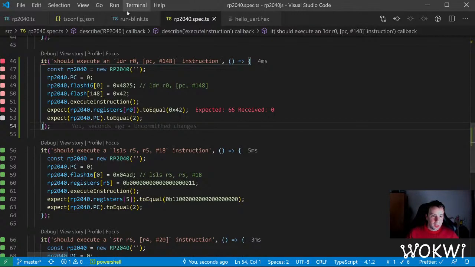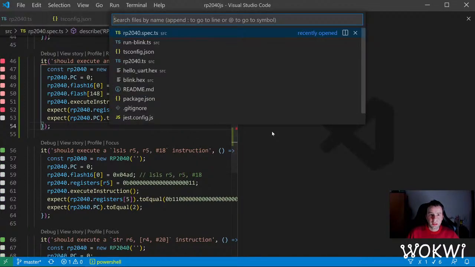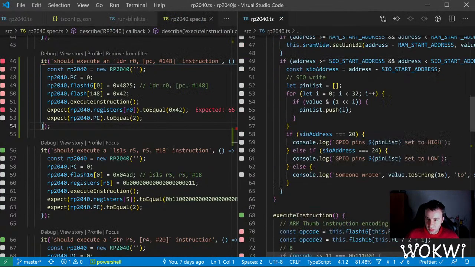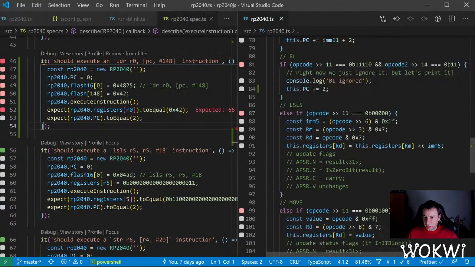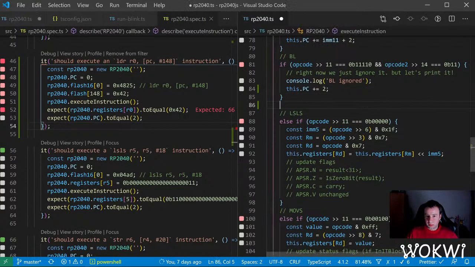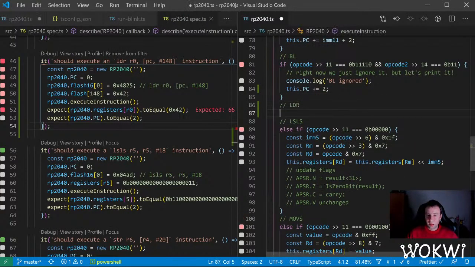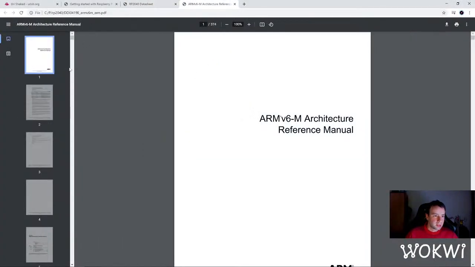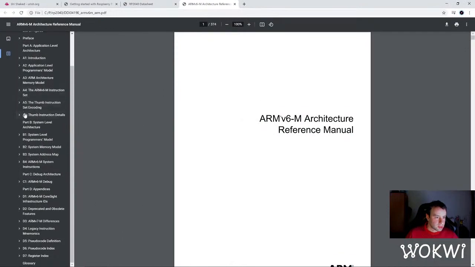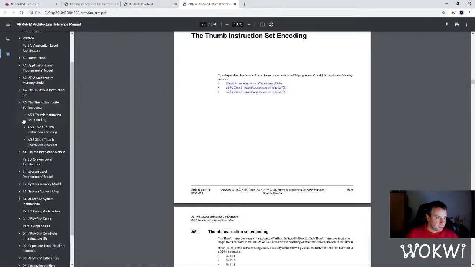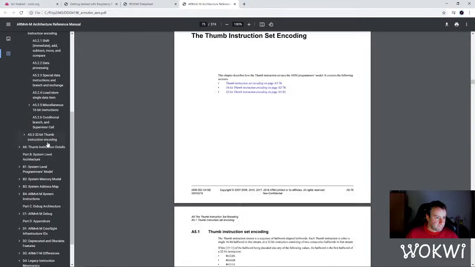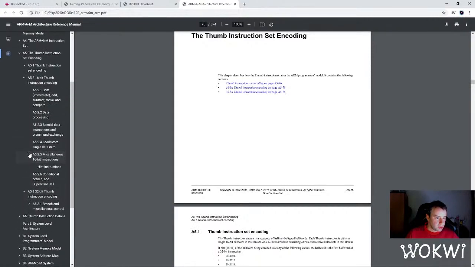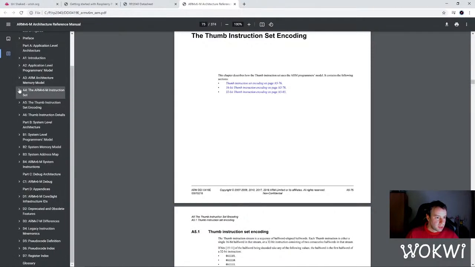Okay, and now we need to implement this instruction. Let's focus on this test and open the file, LDR. Okay, and let's check out the datasheet to see how it's encoded. Instructions, I think it was A5. There was a list of all the instructions, maybe A4.